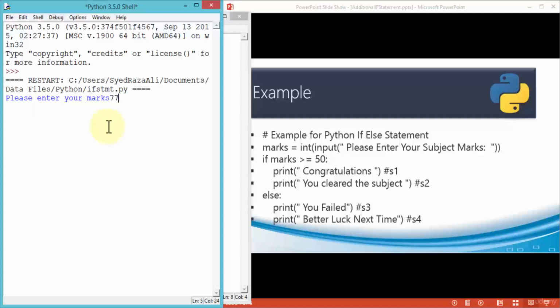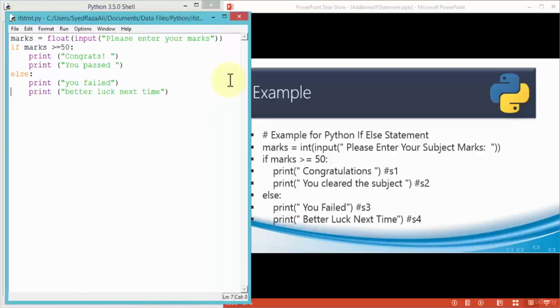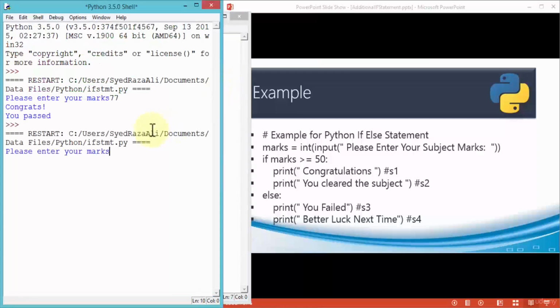So if it's 77, enter, congrats, you passed. If I run again, the same module, please enter your marks. I'm going to say 45. You failed, better luck next time. So a simple if statement that Python executes that we just wrote quickly.